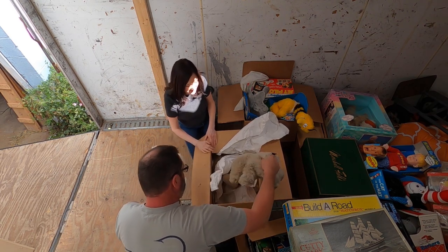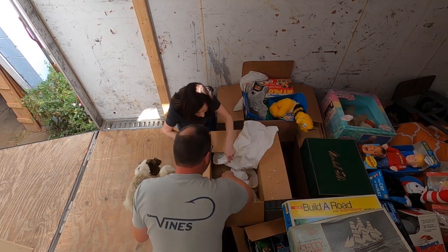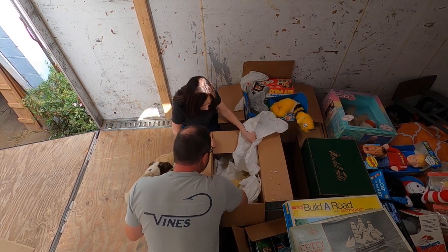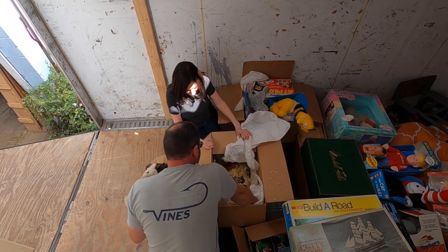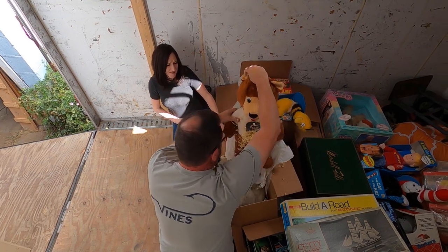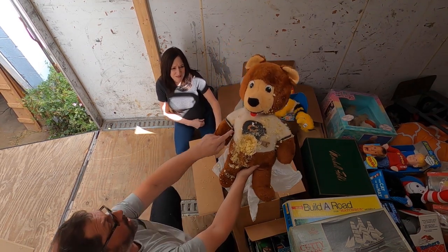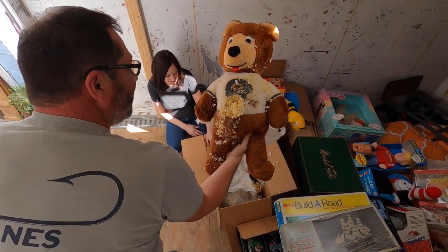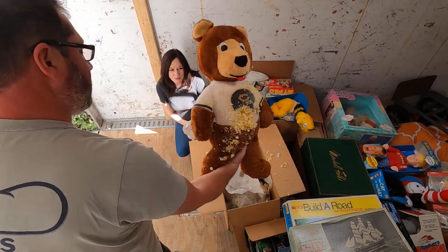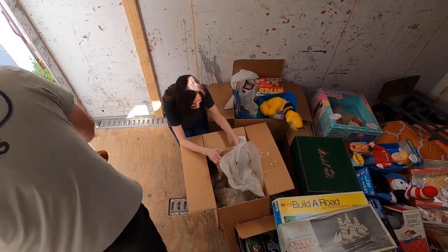Something was chewing. As long as we don't have any mouse food here — there are no holes in these, it's foam. Oh my god, that's neat. But there is something chewed up here — look at this. A Chicago Bears stuffed animal! Houston — Chicago — we have a problem. That's the old-school logo for the Chicago Bears. Now we know where the mouse lived — inside his tummy.